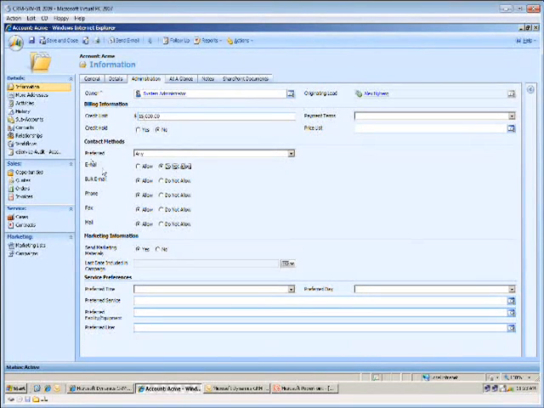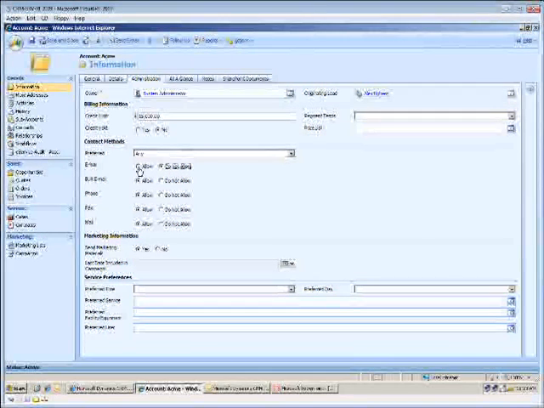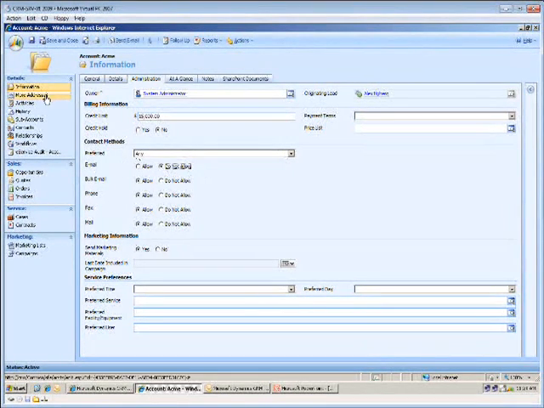So what I might want to do is come in and take a look at this email field, and when this gets updated, I might want to send an alert, because maybe I have an unhappy customer. And so what I would do is go in and write a workflow saying, when email gets updated to do not allow, alert the account manager or alert the owner of this record to say, hey, we just got a customer that says they don't want to hear any information from us. And maybe it's a happy customer, maybe it's an unhappy customer, maybe it's an indication that the customer is going to go somewhere else. So it is an interesting metric that we should pay attention to.